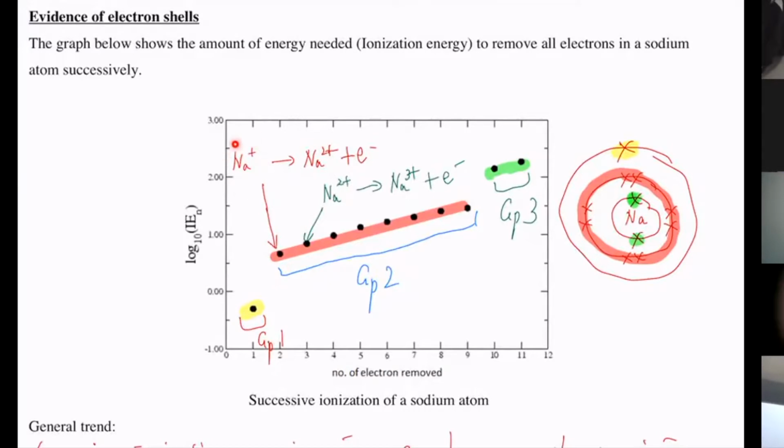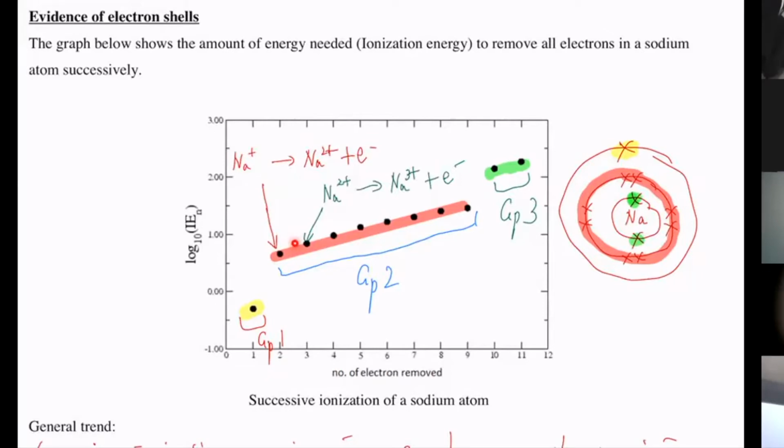Okay, so here it is 1 plus. When we remove a negatively charged electron, we require more energy to do that. But here it is 2 plus. Suppose 2 plus should have a stronger attraction to this electron. So to remove the third electron, we need to apply more energy to overcome that stronger attraction between 2 plus and this minus. So if we only look at the successive ionization energy, we can't tell what's causing this increase in energy.